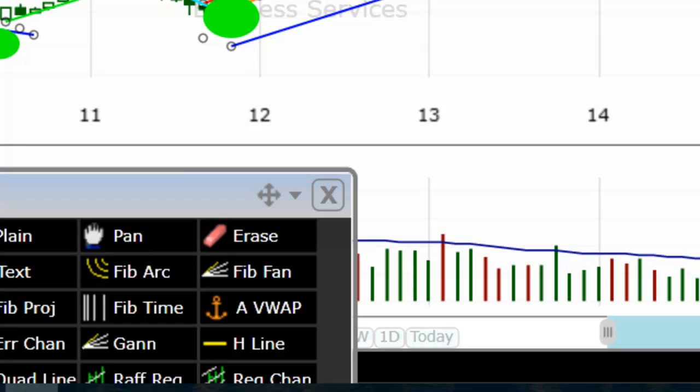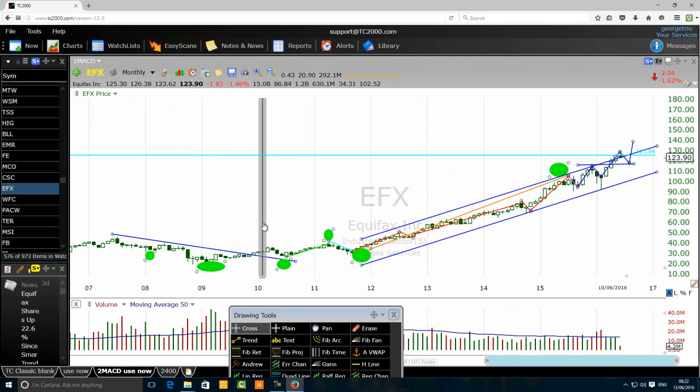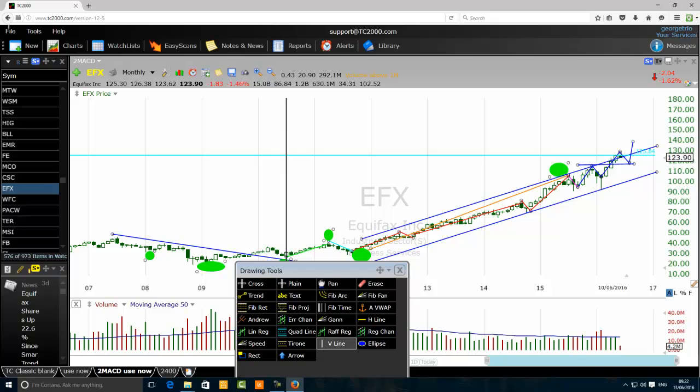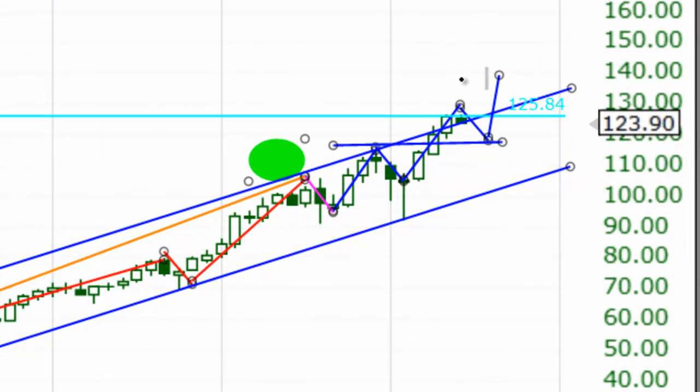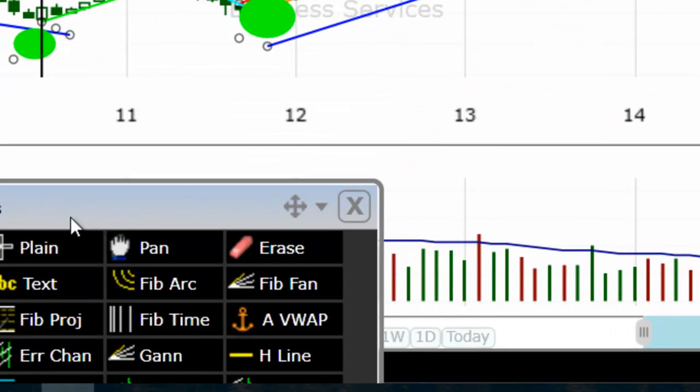If we go quickly to the monthly chart, the wave count that I have counted here, I'm going to put my line. It's the beginning of my wave count. I put a vertical line there. And this is the end of it so far, that's where I am now. But my expectation is all the way up here, in the zone of $140. Now, what we are saying to traders at this point in time is priority to bullish signal above 12584 and priority to bearish signal below 12584.